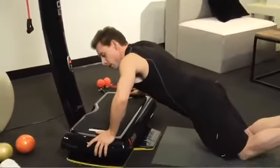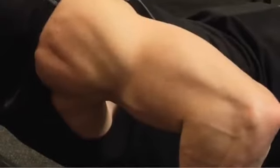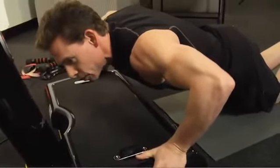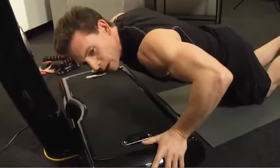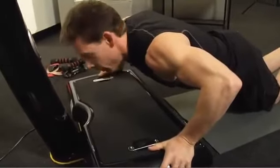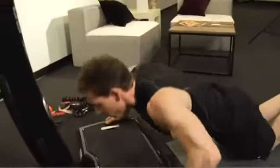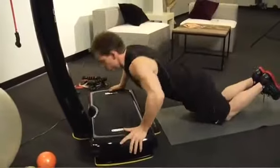Now I'm going to stay down here about halfway. If you come right in, you can see the muscles actually contracting, holding position 45 times per second. To stay in this one position, my muscles are having to contract eccentrically and concentrically — they're shortening and lengthening at a rate that I couldn't even create myself, but the plate is allowing me to do it. We're going to go back into the push-up mode now, all the way up and all the way down, full range of motion.